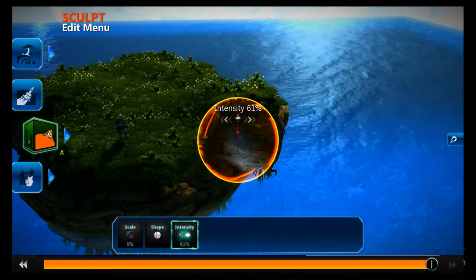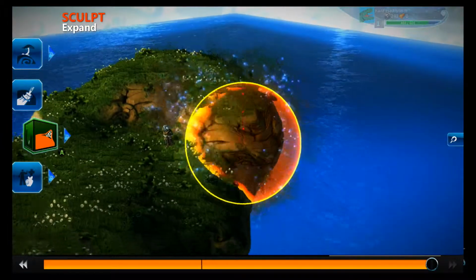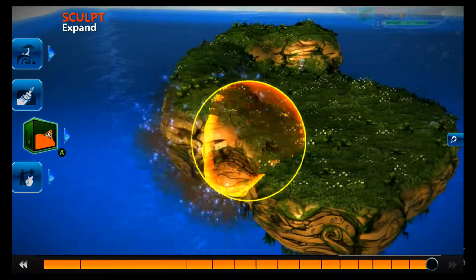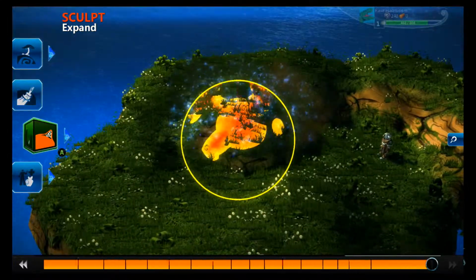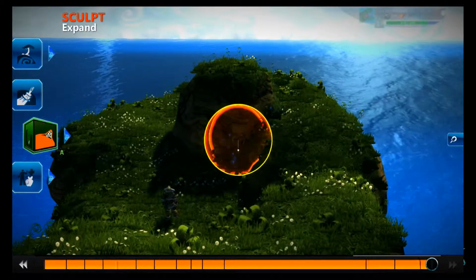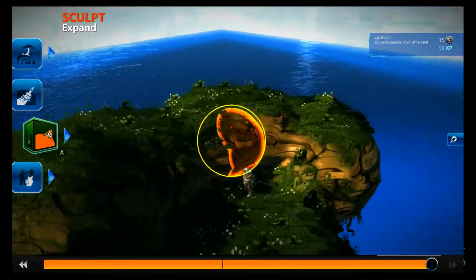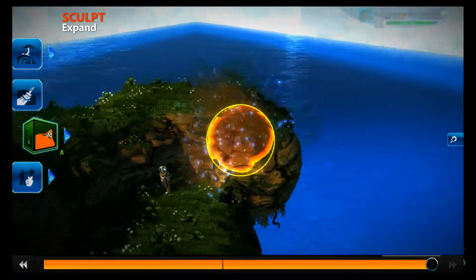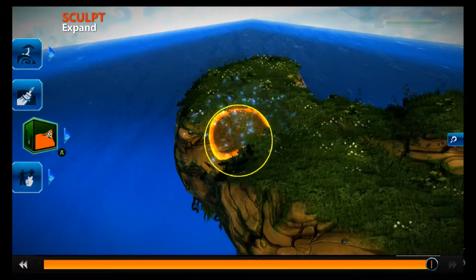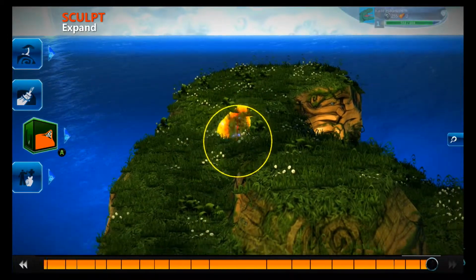I want to add... Okay, well, this is really sensitive, actually, when I think about it. Let's make this a little bit bigger. I want to just add, like, a heel. But not that big of a heel. There we go. So, I can walk across it and stuff. There we go. Fine detailing right there. Okay.